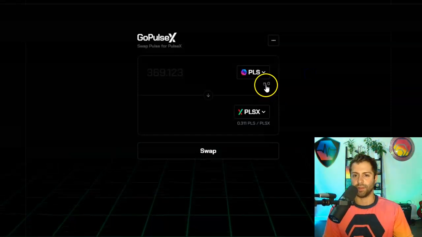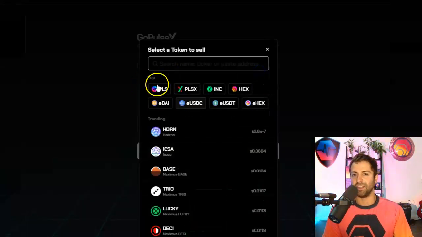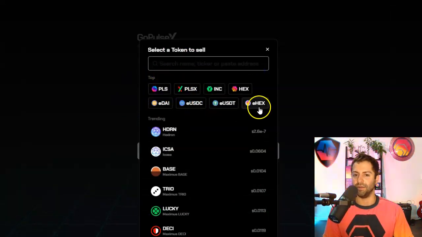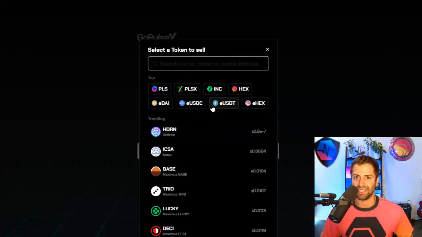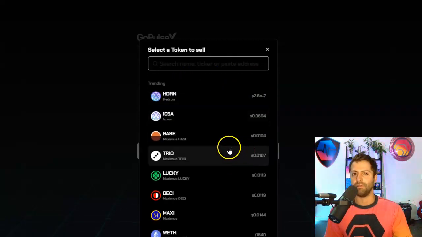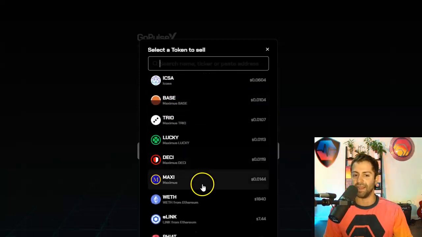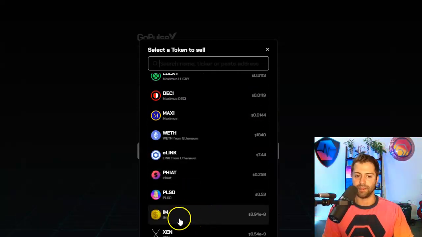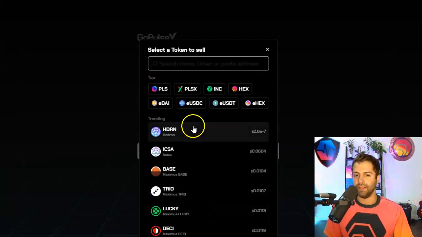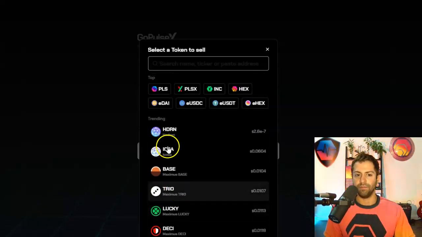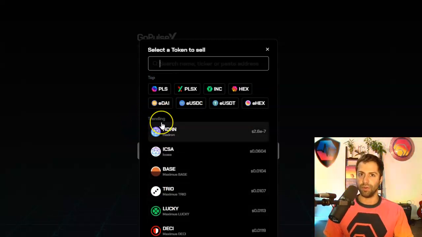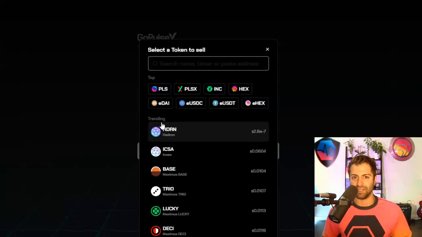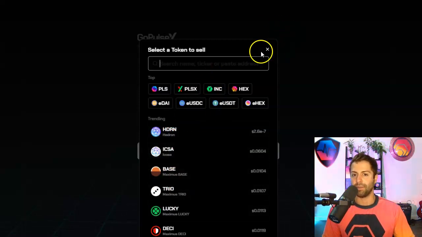Now let's say you select a coin, look at the coin selection bar, right? This is really cool because it pre-fills all the primary ecosystem coins like EDAI, EUSDC, EHEX, regular HEX, PulseX, INC, PLS, all the coins that you should really be focused on in this ecosystem. And then it also lists all the other alternative coins like Hex supplements, Hex derivatives such as Base, or meme coins, or other things that might be popular, like internet money, for example, that wallet token, Hedron, Icosa. There's so many different coins that are pre-populated or trending, really. So it shows you the trending coins, which is really good because if you're in the ecosystem already, you might already have exposure to these coins anyway. So it auto-populates that, which is huge.